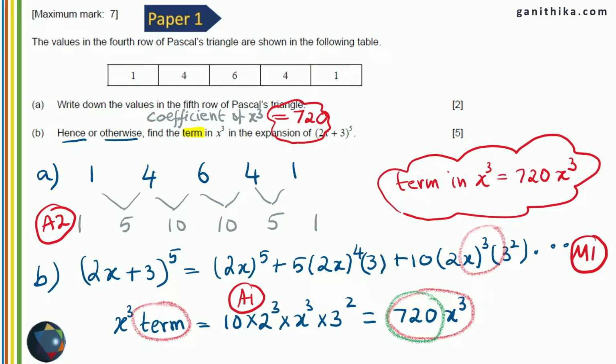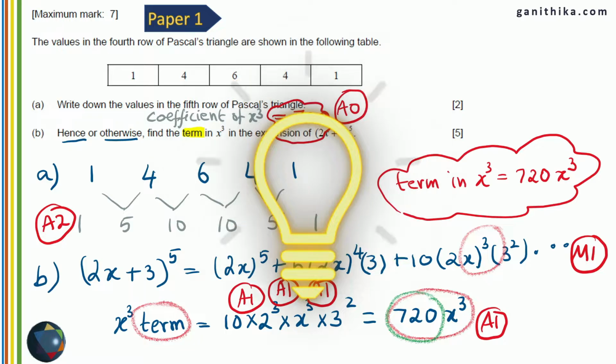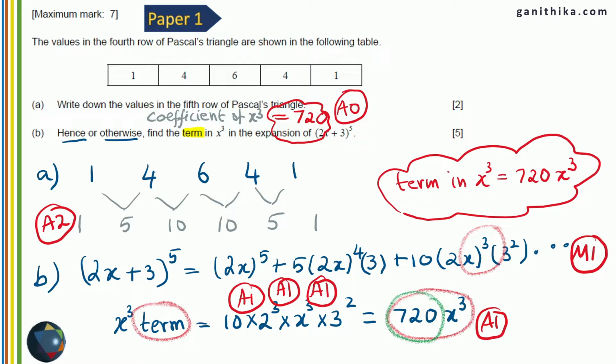And writing the expansion of the x cube term gives you 3 marks here. A lot of marks for just writing down the coefficients of x cube properly. Here there is a possibility of making an error. You might have forgotten to cube the 2 here because it's 2x to the power of 3. If you forgot to write the bracket for 2x, you would have lost that A1 mark here: 2 power 3, x power 3, and then 3 to the power of 2. So all these things carry 3 marks and the final answer is 1 mark, an A1 mark. But for this final answer, if you wrote it as 720 alone, you will not get the mark there. You should have written 720x cube in order to get that last A1 mark.